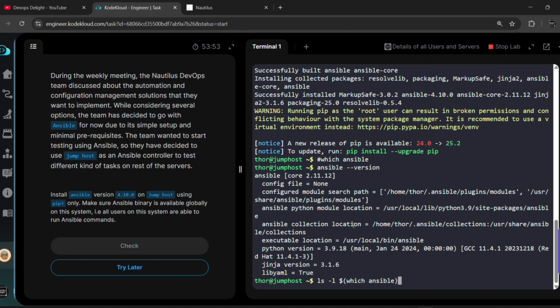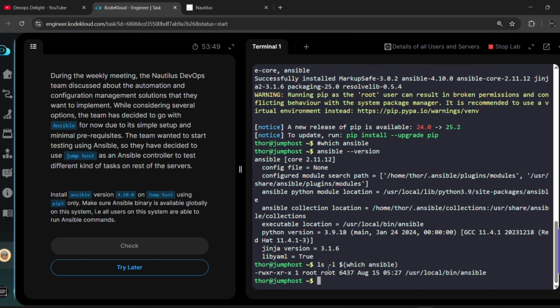It is going to show us all the file permissions of Ansible. So Ansible is located in the path /usr/local/bin/ansible. Since I don't know where exactly Ansible is located, I used the which ansible command.